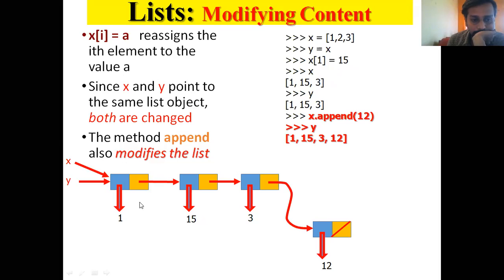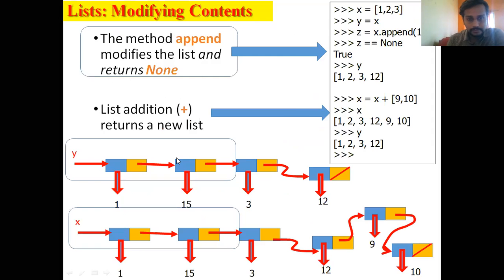So what we have taken? 1, 15, 3, and it is assigned to y. So we have taken x dot append of 12. If you print the y value, automatically the fourth element is going to be added to the list y also. Automatically it will modify the list. So this is the example we have already taken. Now we have taken z equal to x dot append of 12. Z equal to null. If you print, previous value of x is 1, 2, 3. Next we added one more value 12. So it will print 1, 2, 3, 12.